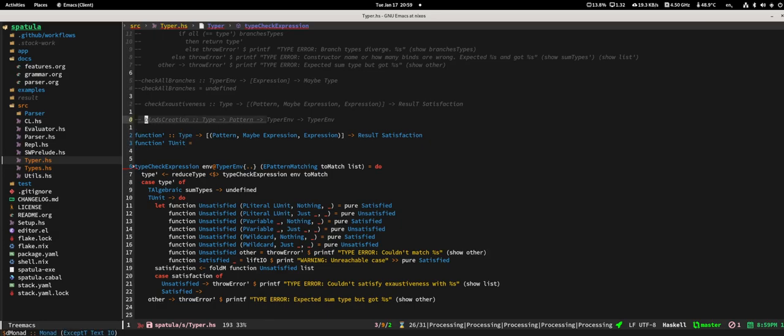Does it look right to you? Yes, it does look right to me, because you are basically updating the environment based on the pattern and the type. And we can just leave all the responsibility to it. That's very good because we can easily use that in other places. Like, if I want to do the struct thing on a let, then you can still use the same thing. Oh yeah, that's actually a good catch. We can reuse this later for refactoring the code.